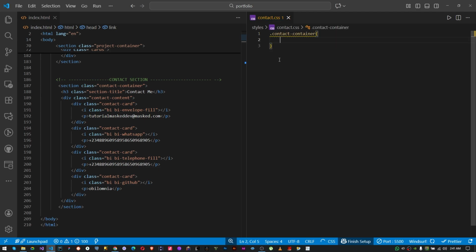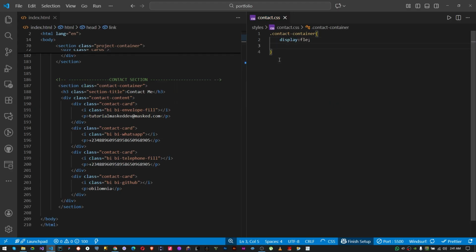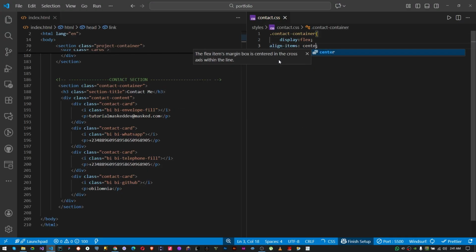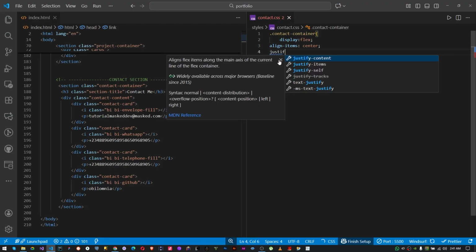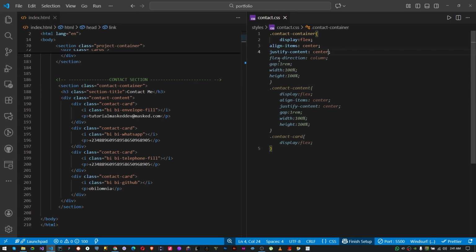So we're going to say dot contact container. As usual, we're going to say display flex. Oh no, display flex. What's wrong with me? Display. Someone spell flex for me. Flex. Align items center. Justify content center.